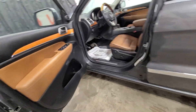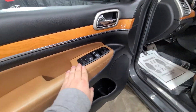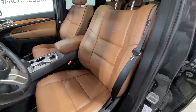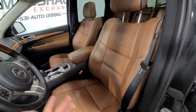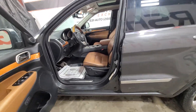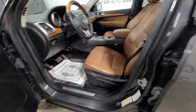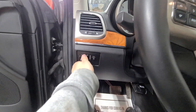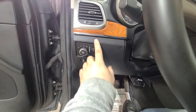Smart key — push the button and as long as you've got your key on your person it'll unlock the door for you. Power windows, power mirrors, power door locks. Now one thing you're going to notice in this Overland package is you're going to get the premium leather interior. I personally really like it — it's different. Everybody has a black or gray interior; I like vehicles that stand out, and I like this design by Jeep and Chrysler. Automatic light controls down here, your fuel door release, and your dimmer switch.